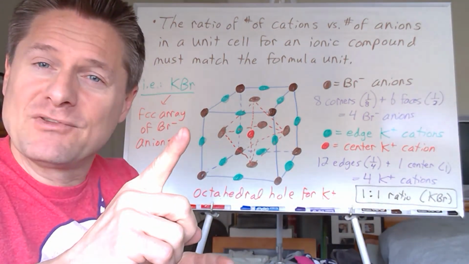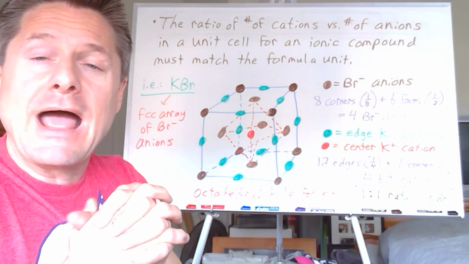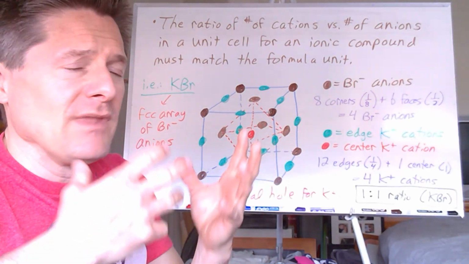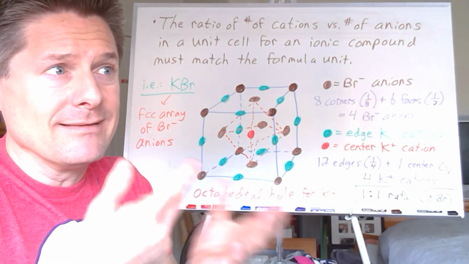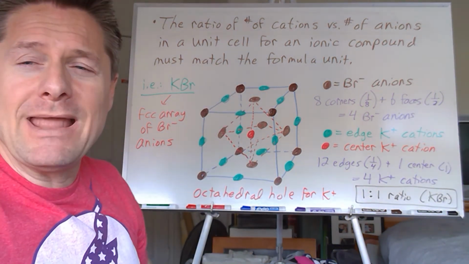If you know how many atoms are in there for metallic, you could do it for ionic ones too, but we're only going to do it for simple metallic ones. So if you know how many atoms are in there, you can calculate the mass in grams. And if you know the volume, you get that in centimeters cubed, you can calculate the density in grams per centimeter cubed. Boom, let's do it.